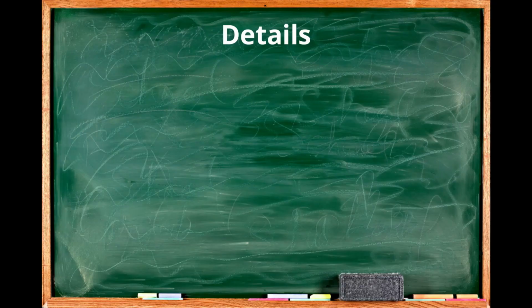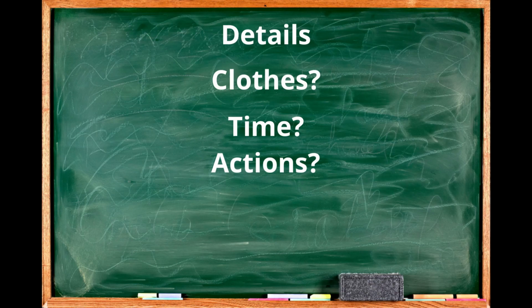What details do they recall? What did X wear? How long was X in the room? What book did X take? Who did X talk to? What did X say? You may even ask some leading questions to influence memory. For example, if X was not wearing a hat, ask, what color hat was X wearing? Let students write down what they saw. Compare how everyone's memory was, the same and different.